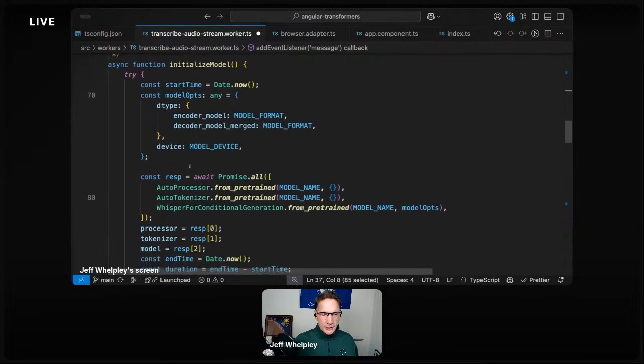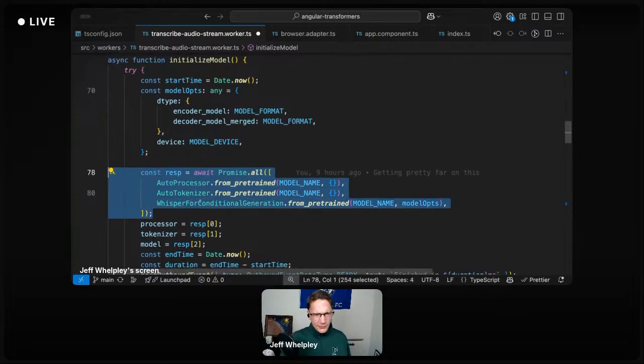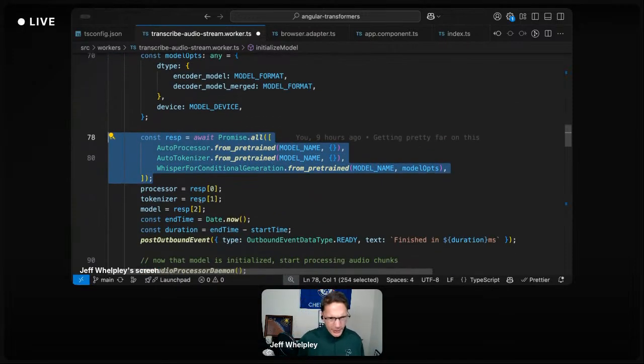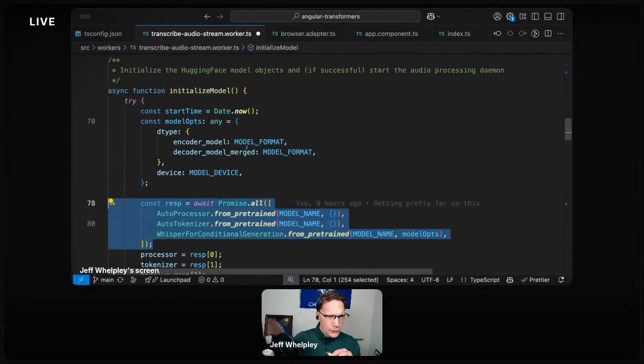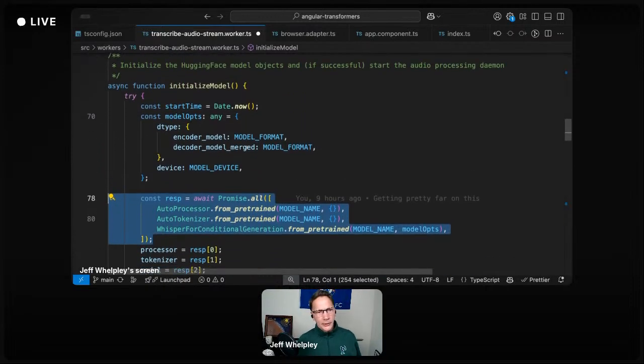When we're initializing the model, this is the code that takes about 5 seconds, because it pulls down these humongous models from Hugging Face. One interesting thing, which I didn't do in this version but am going to add later, is that even with the same exact models, you could get this faster.